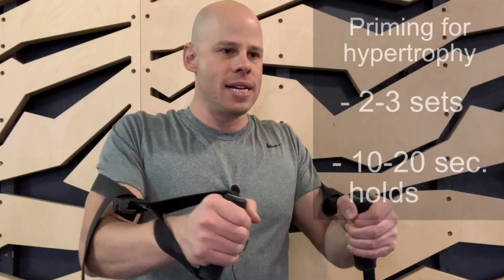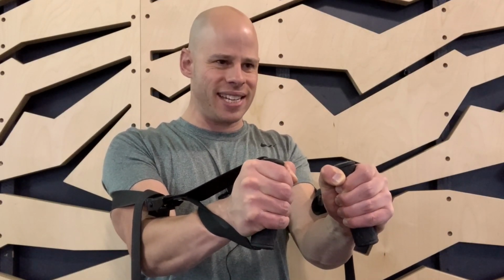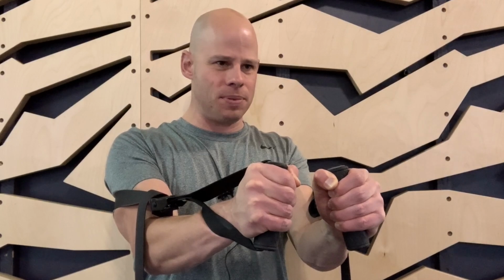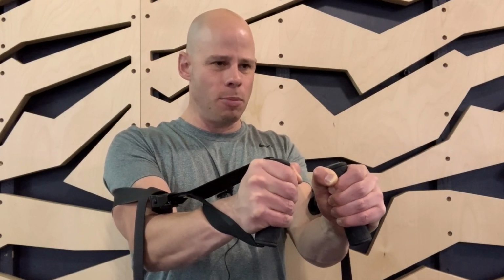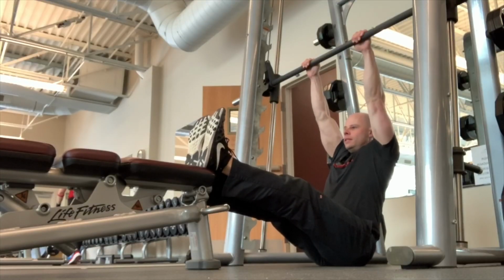So deep breath in, drive, really waking up the chest, making it work, triceps, holding, about 10, you can watch a clock, 15 seconds, and then you rest or so, whatever you feel is adequate. Then when you go into your grind phase, you're going to find that your muscles are already a little more tired than they usually are.